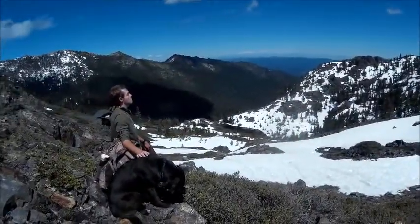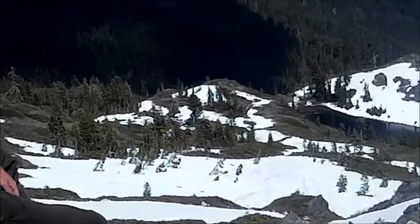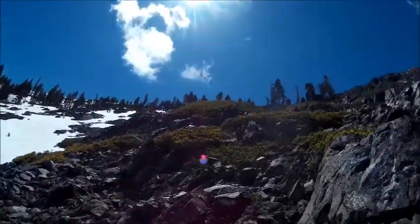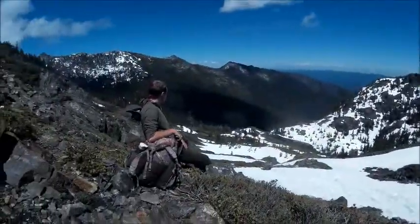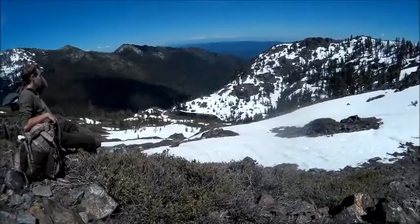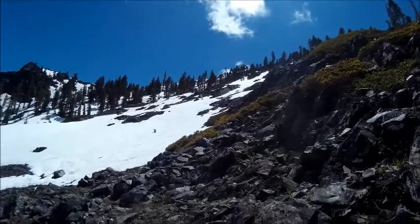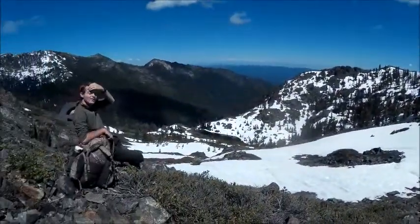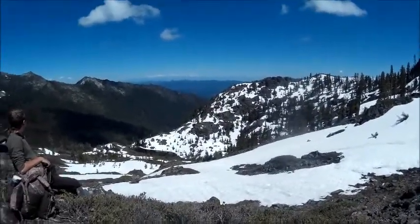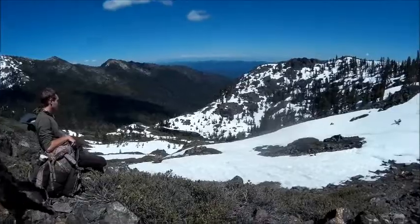We are up a ways. That is the lake, and right next to it — pretty much right there — is where we had our campfire. We still have a ways to go. In elevation we are about one third of the way there, but in actual distance we're probably about halfway. Yeah, it's about to get gnarly. We are going to have some snow drifts to cross. We'll see how that works — we may have to have one person go up and have another person right behind, staying at the bottom of the drift ready to catch them if they start sliding down the hill. But this will be fun.